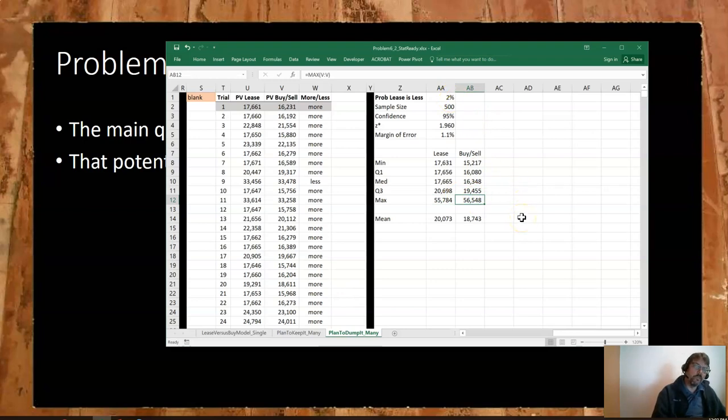So we could make a histogram, and I thought about it. I think I'll do a histogram in the next example instead. You might want to do one here. It's up to you, just to see if you can figure out how to do one. But this does kind of show the distribution, and except for the upper tail, it's clearly going to be cheaper to buy it and more expensive to lease it.